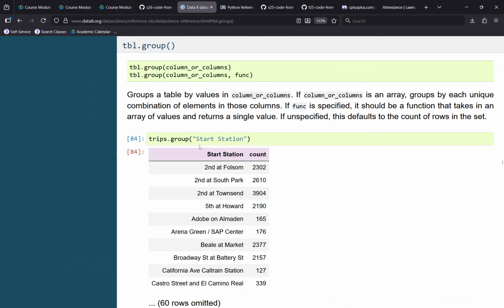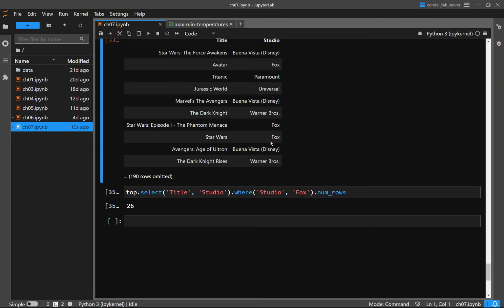Cool. What you do is you say your table name dot group, and then you give the name of a label, and it will separate your data set by all the different values for this column, and it will count by default how many ones were a certain one, how many ones were a different one. So for all the different values, it'll group them together and count them by default. So that's what it does. And so an example is worth a million words. Let me show that to you.